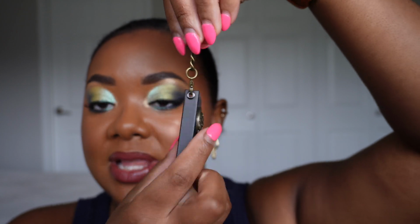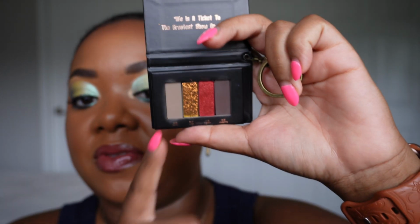Now let's talk about all of the palettes one after the other so you guys hear how I feel about all of them. Okay, so starting with the Circus palette or the Lion palette, I really enjoyed this one. This is the only palette that includes two matte shadows, so you guys saw I dug very heavily into the lighter matte as my transition for all of the palettes, because the other two palettes only have one matte shade and it's dark.